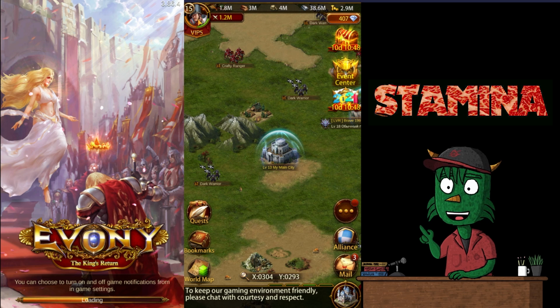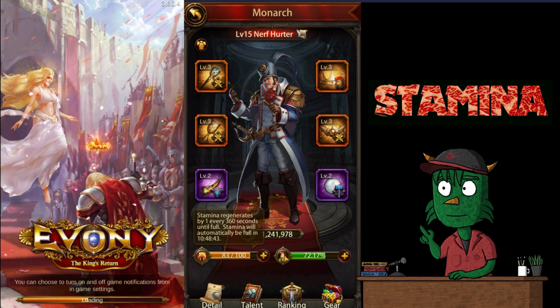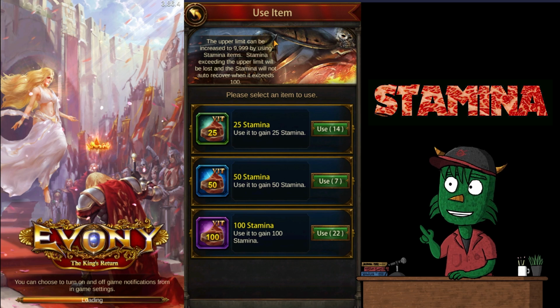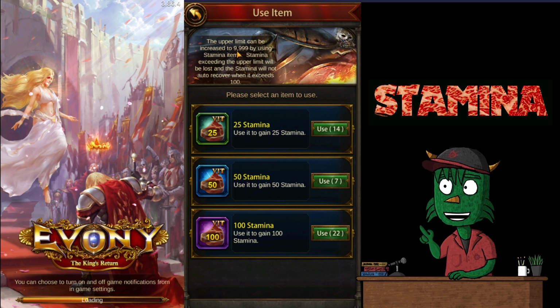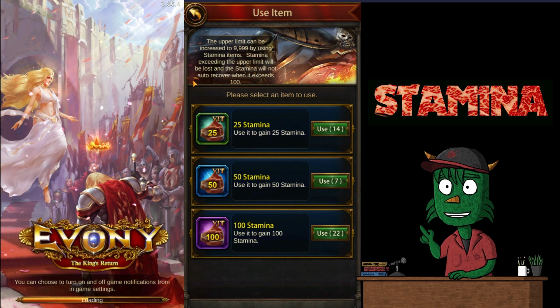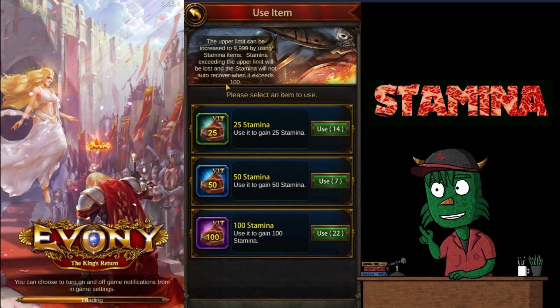So if we go back here to the Monarch screen and click add, we get a different dialog box. It's going to give us all the staminas that we have. This is an interesting little item up here. The upper limit can be increased to 9,999 by using stamina items. That's these. Stamina exceeding the upper limit will be lost, meaning apparently if you add 10,000, you're going to lose 1. And the stamina will not auto recover when it exceeds 100.